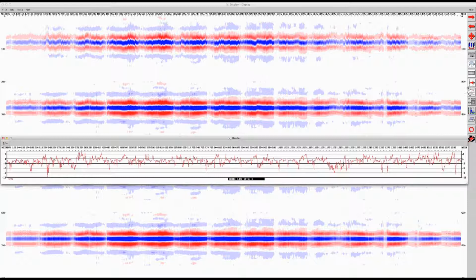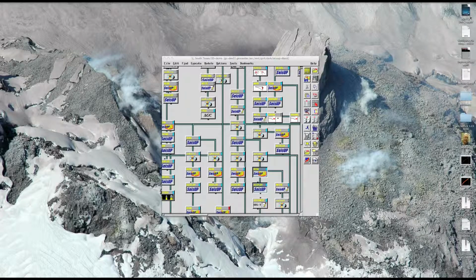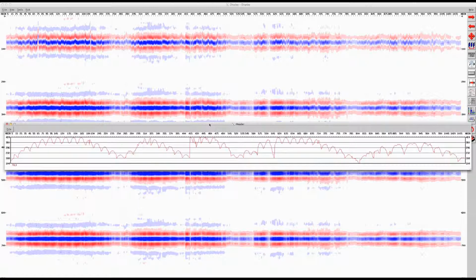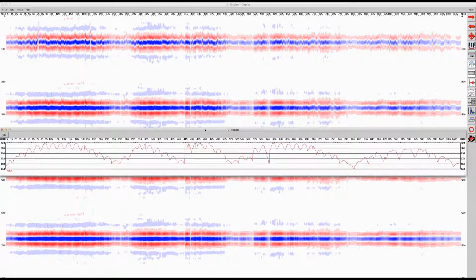The shot correlations look very similar. Notice the amplitudes track the fold a bit more obviously in this particular case.